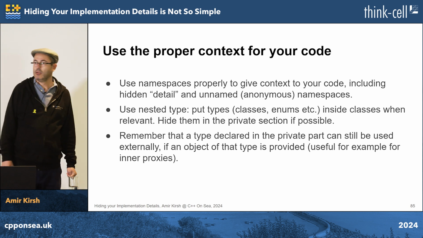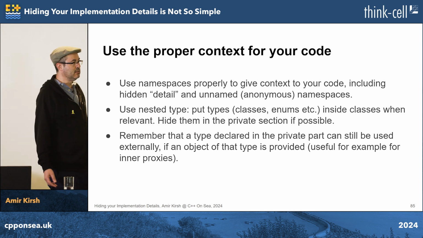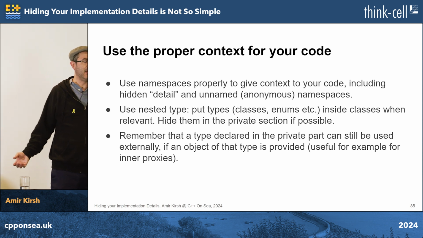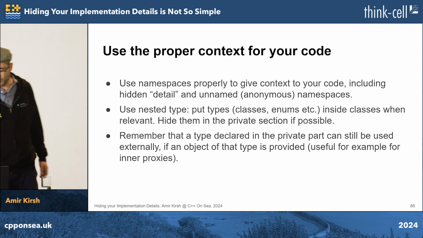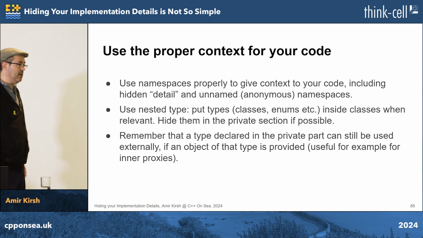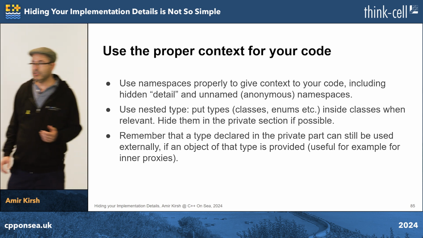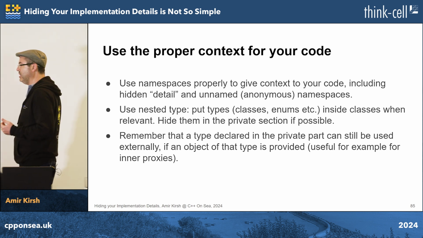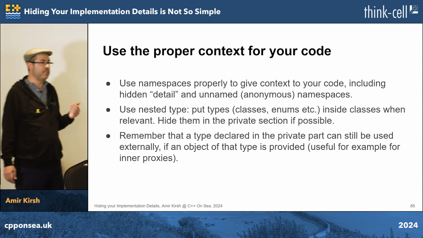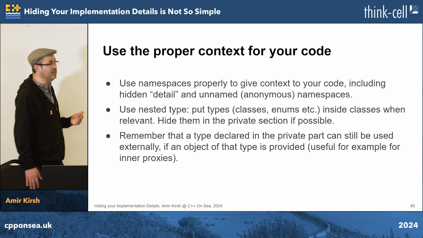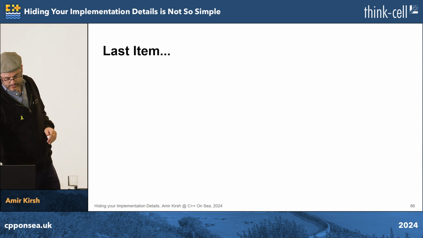Namespaces. Context in classes. If you have to hide something, hide it in a proper namespace called detail, or an unnamed namespace in another namespace. If you need to hide an enum, hide the enum inside the class. You need to hide a class? Maybe the class should be in the private section of another class. Should I need this type in the private section or in the public section? That's a question. Ask the question and get the right answer.